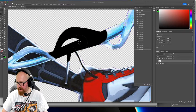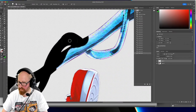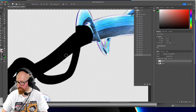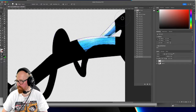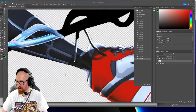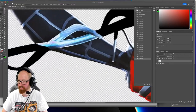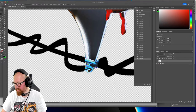We don't want to affect his laces too much. Let's just paint this in. Paint it. There we go. Let's just get all that going. Okay, let's go back. Actually, I think there may have been a little cutout there, but it doesn't matter. Not for the purpose of this. Okay, let me just zoom in. Get rid of this, get that going. There we go. That's actually fine.